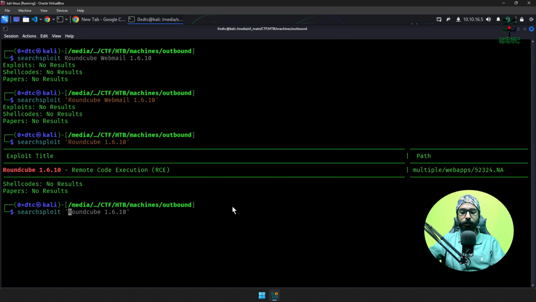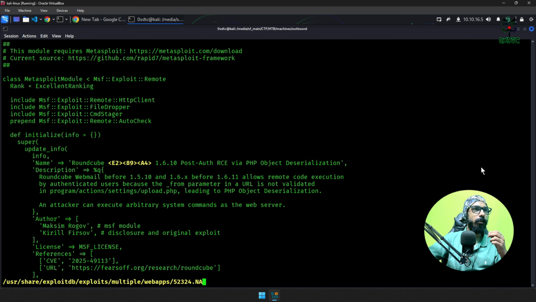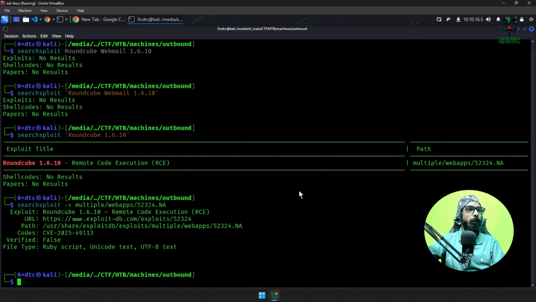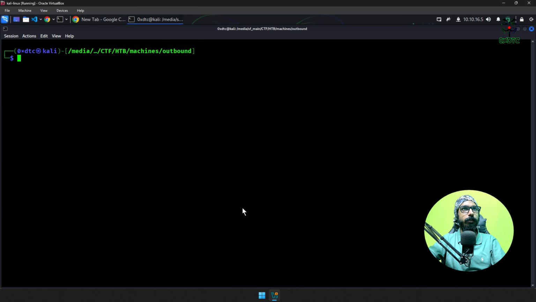Now what we can do is searchsploit -x. I think it was -x, and we're gonna give it this language. This module requires Metasploit. Okay, and as per this, we have this exploit available in Metasploit. So let's go there and exploit it ASAP. We can quit, clear. Okay, it's written in Ruby. So we can clear this, msfconsole, press enter.